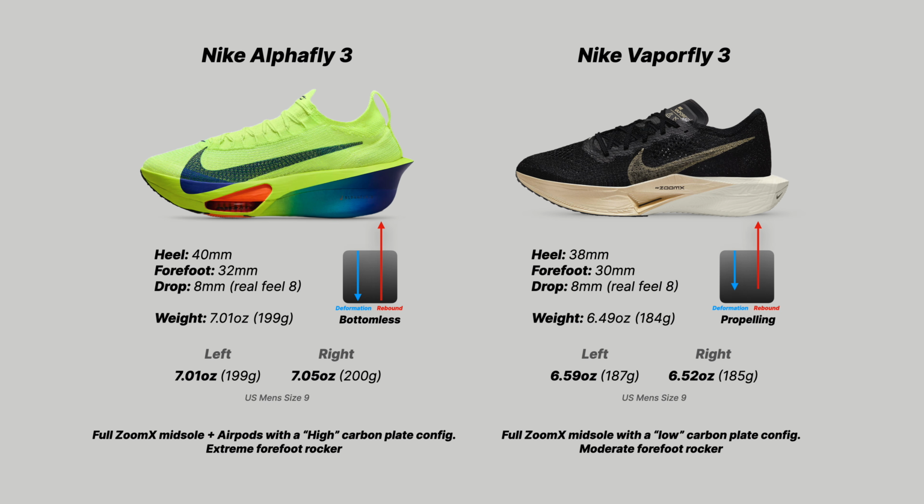From a weight standpoint, the Vaporfly 3 is one of the lightest weight super shoes that you can get. It's not the lightest anymore, but it's very close. And for the size of the Alphafly 3, it is surprisingly lightweight. Nike has done an amazing job with what they're calling reductive design, reducing the materials in the shoe to get this shoe to 7 ounces or about 200 grams. It is really remarkable how much shoe is actually in the Alphafly 3 in this very little weight.